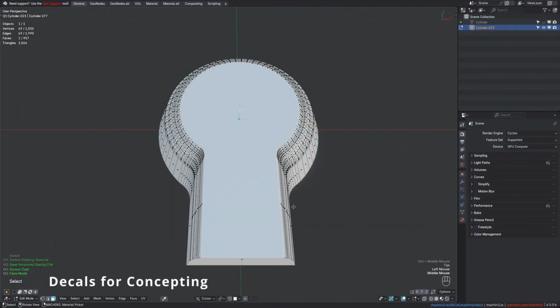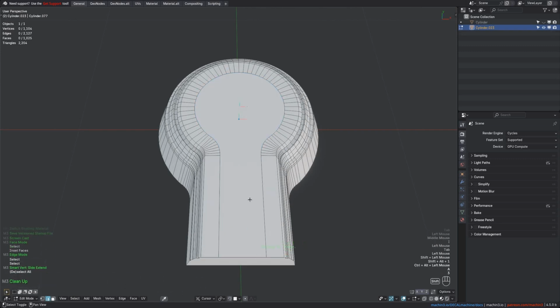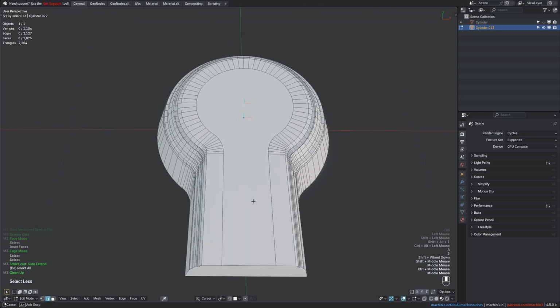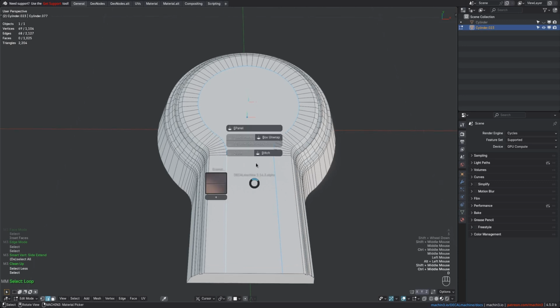Decal Machine is often thought of as a detailing and finishing tool, especially in the context of game art, but it can just as well be used in concepting and blocking workflows. Panel decals, for instance, can be super useful to imply object or material separations in a non-destructive way. There are different ways to create them.